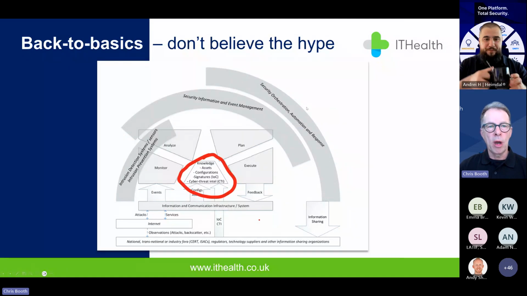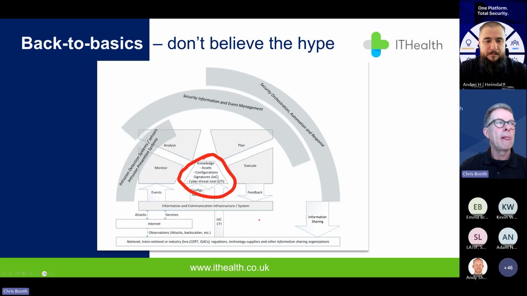There's a lot of hype in the market at the moment. Even CAF talks about not taking a silver bullet approach, because there is no silver bullet. It needs multiple layers to address some of these issues. This is a slide that I've used before, which addresses that. It comes from the University of Bristol, from what's called CyBOC. At the centre of this they talk about having knowledge about your assets, having visibility, understanding your configurations, and threat intel, deep threat intel, not just whether it's a cyber alert or what CVEs, but going much deeper than that. From that, you then build out your processes and policies to help you manage things that may or may not happen, hopefully not, as you go forward.